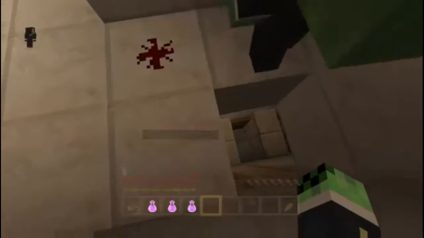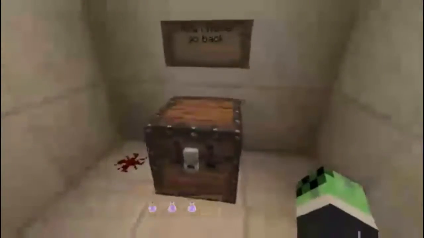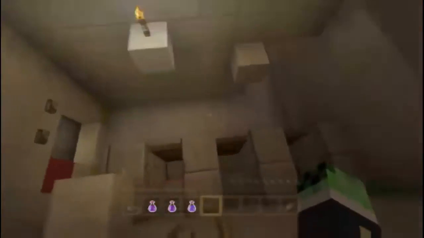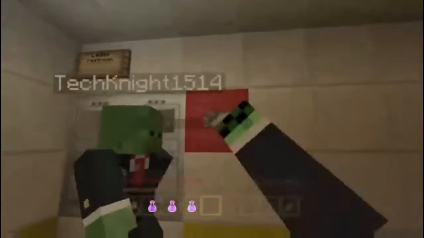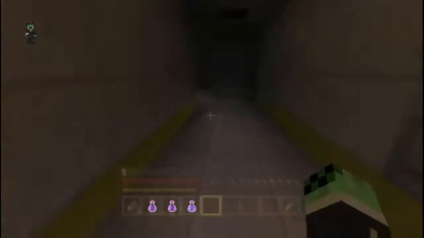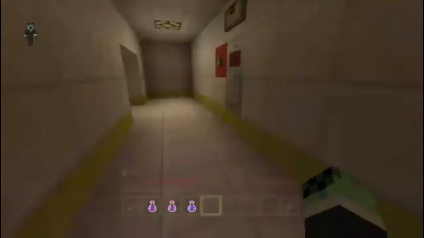Do you need teleportation? Okay. Alright, what's in here? Oh! The asylum key! Yes! What button is it? Go, go, asylum key rangers. Alright. Go, go, asylum rangers. People go into asylum.